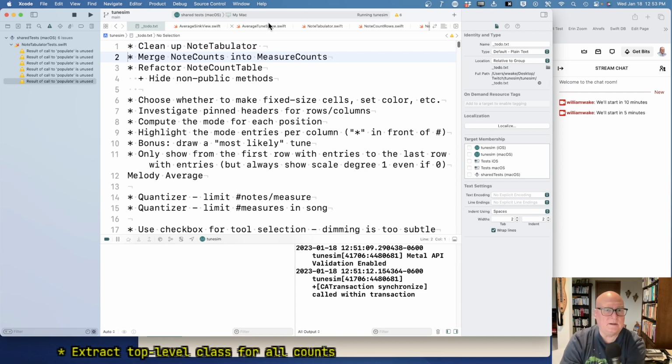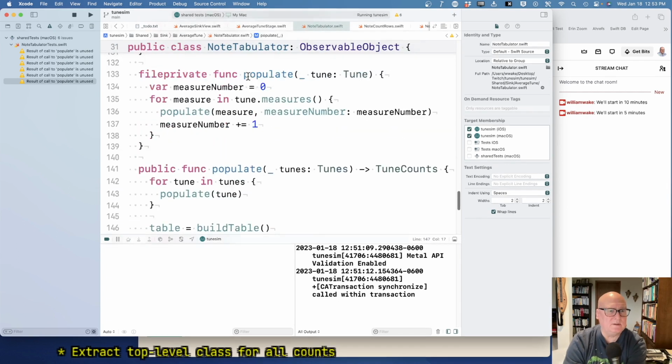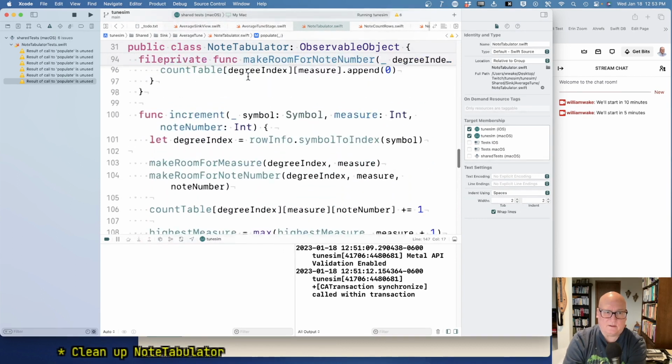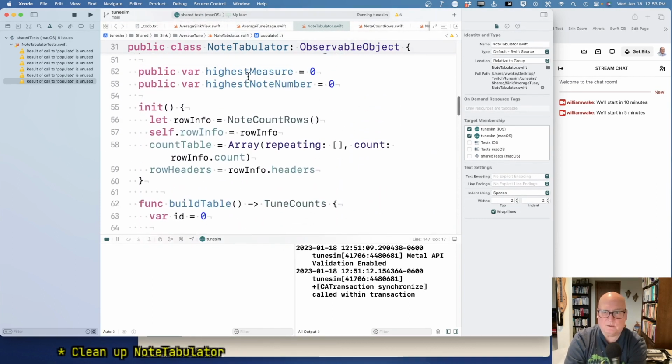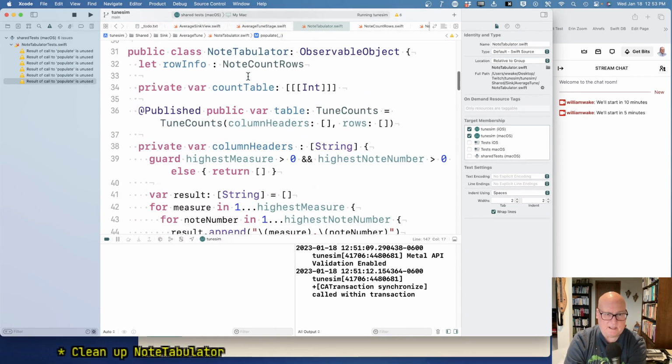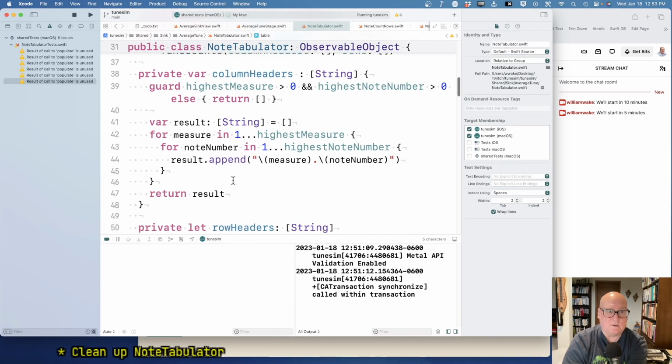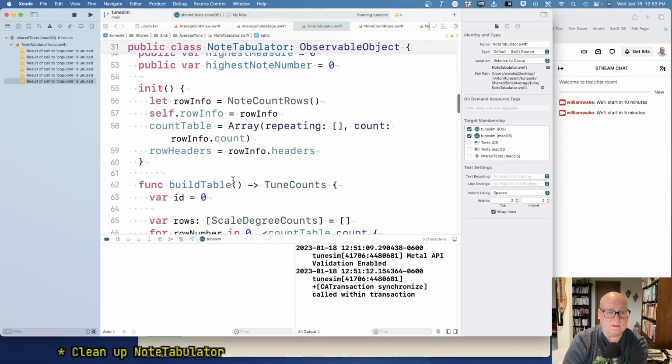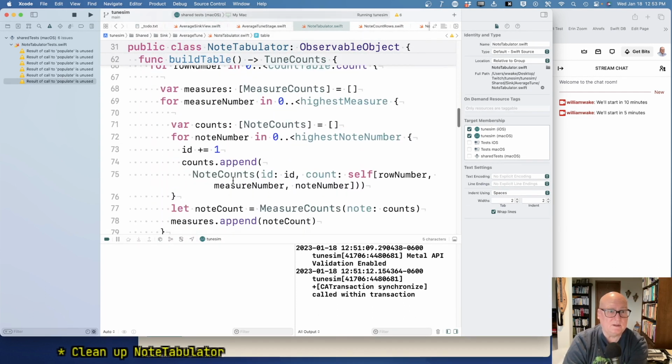I don't know, I'm being generic there, aren't I? Let's see, what do we have to do? I think we want to get rid of the table. Nobody needs this anymore, okay? Because we're returning it directly, and I think everybody who wants it is getting it from the direct return.